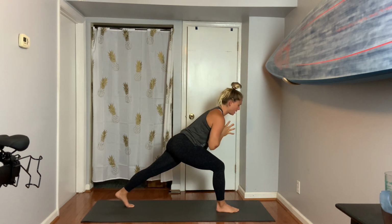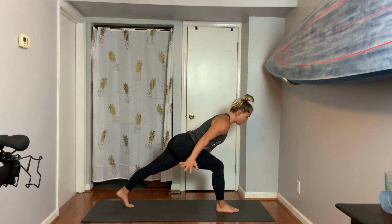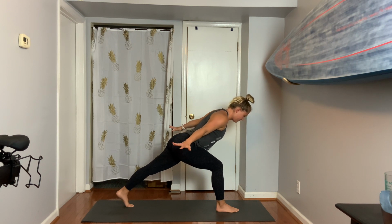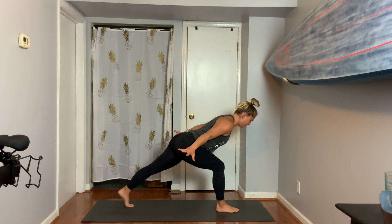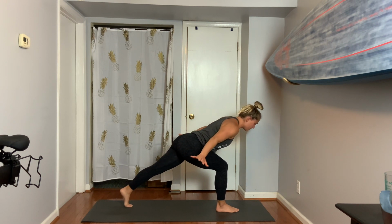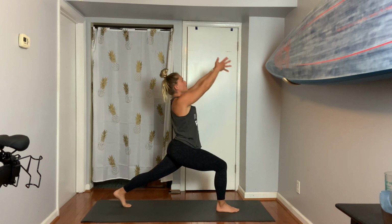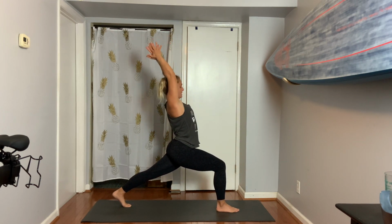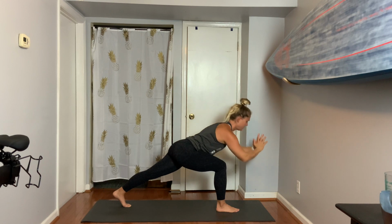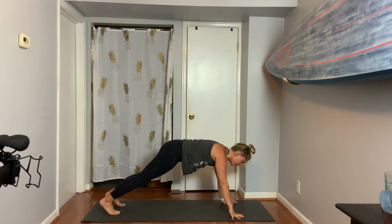Shift forward, hover your chest. Feel the crown of your head reach straight ahead. And now take the arms back, palms flat, pinkies hug in. Three, shift forward. Two, good, inhale, breathe in. And then on your exhale, frame your foot. Step to plank, we're going to lower the right forearm for side plank.